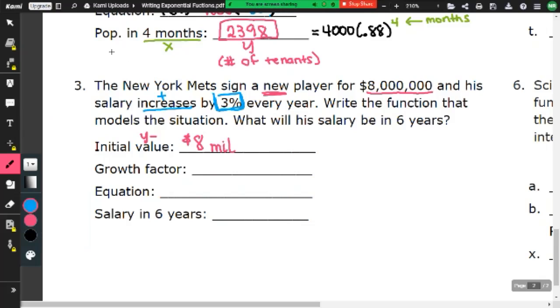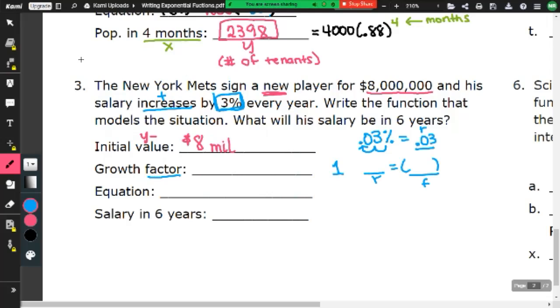Is it 1 plus 3? No, because what do we have to do to that 3%? We have to convert it back to a decimal. You treat the percent symbol as the decimal and you move it 1, 2, filling in any gaps with a 0. So 3% is 0.03. But once again, this is still the rate. So in order to find the factor, I need to take that 1, add or subtract the rate to get my factor.